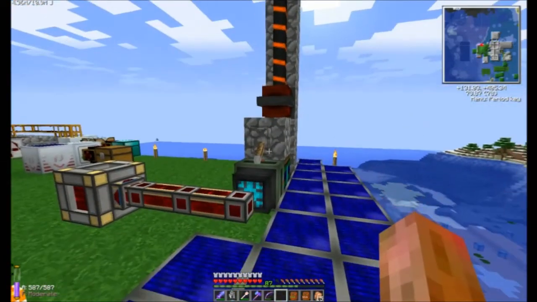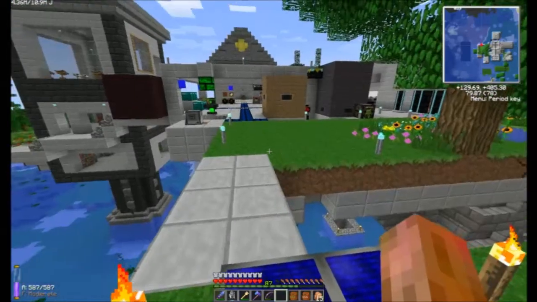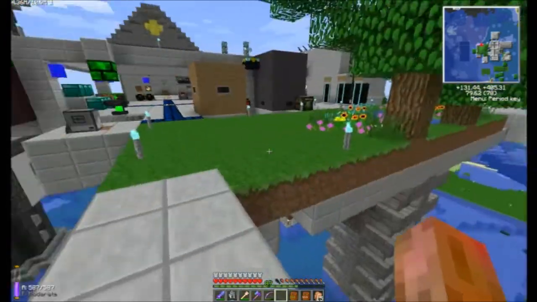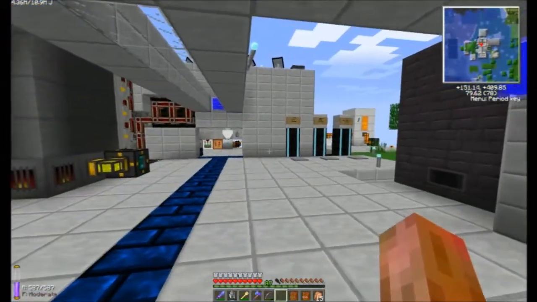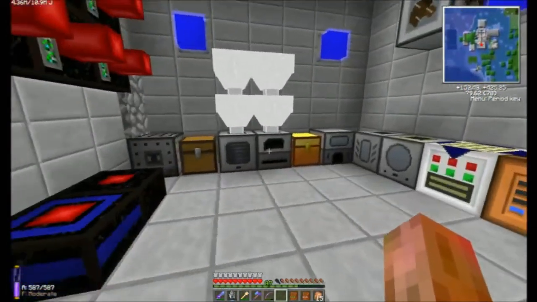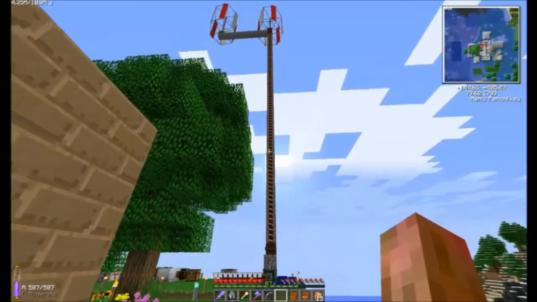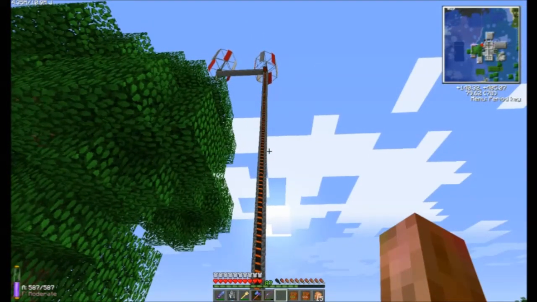So, I'm just not digging the red power. I just don't think the blue electric type power is set up to run these machines the same way that IC2 and Buildcraft machinery works. So I'm going to avoid that. I will tear that down and put that away. I only left that up to kind of show everybody a typical setup.